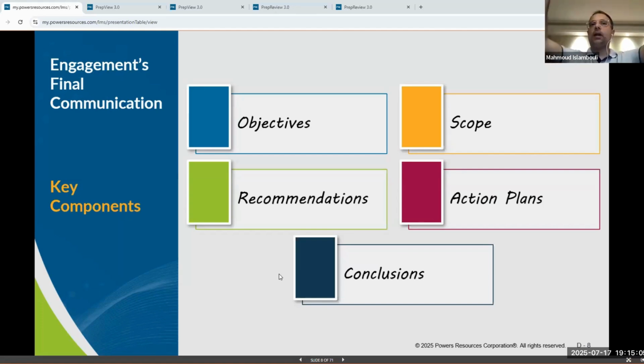You will have the cover page which has the title and some of the objective, the scope, and some narrative, some background, and then the recommendations and the action items, then the conclusion, and then the distribution list. Clear or not clear?